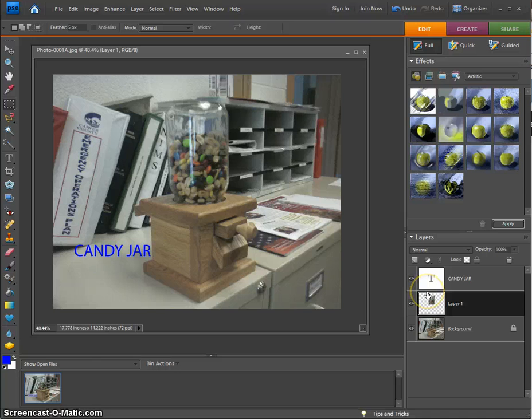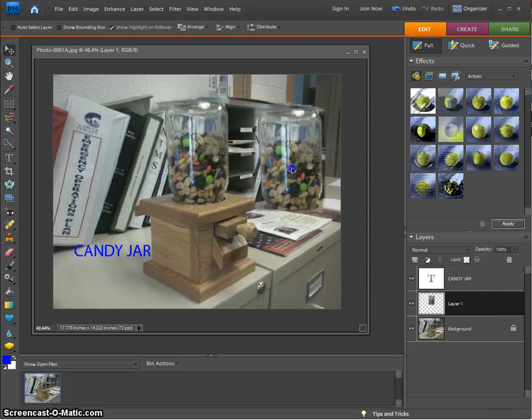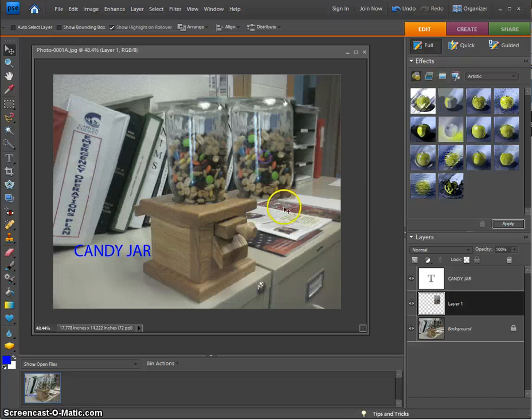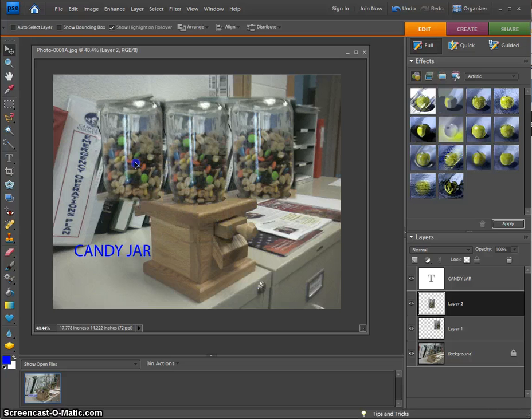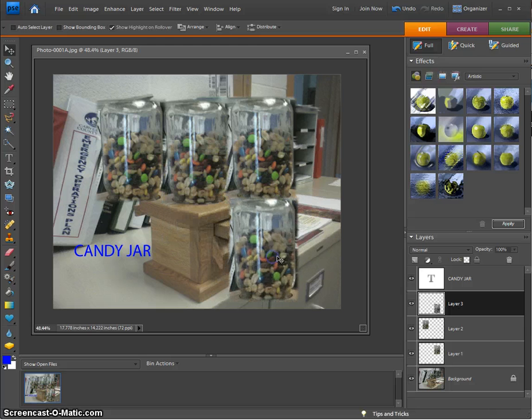What happened is, if you do a Control C, Control V, or copy paste, it will paste the item right back in the exact same registration as the original pixels. But if I take my move tool, on this layer being active, I can move it around and position it there. Now, since that's still in memory, I can do Control V, paste another candy jar there, and I can do Control V, paste another one there, and move it here.